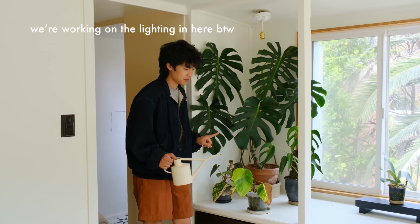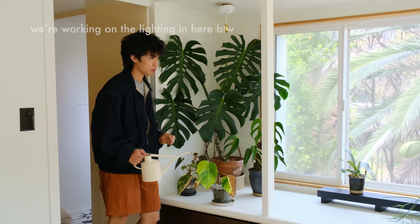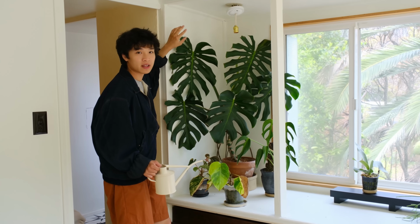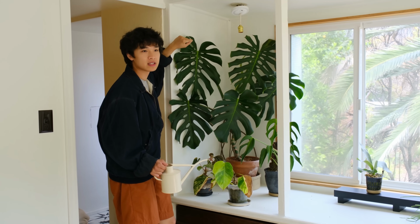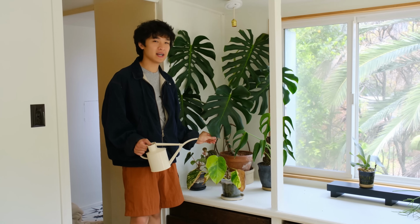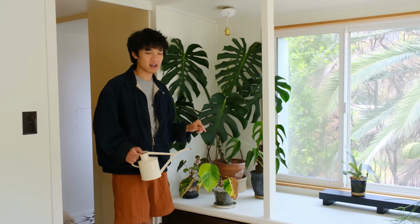I said this in the last video, but this area is kind of just the plants that I don't know what to do with, but I want to give them good light. So this was my monstera that we had near the entrance of the apartment. I wanted to see how well it would do outside when we first got to this house because I didn't know where we would put it inside.